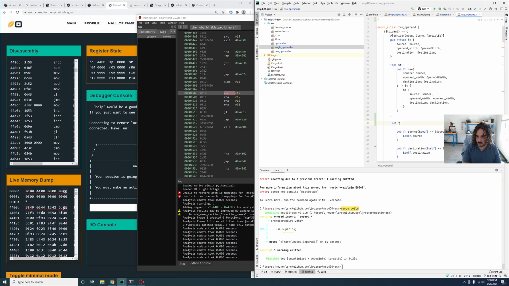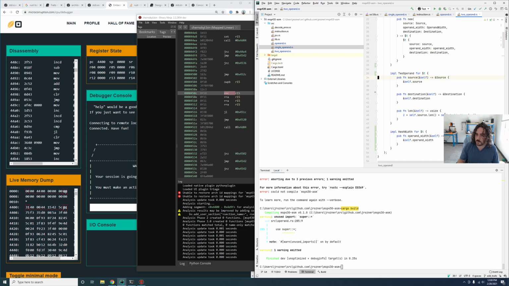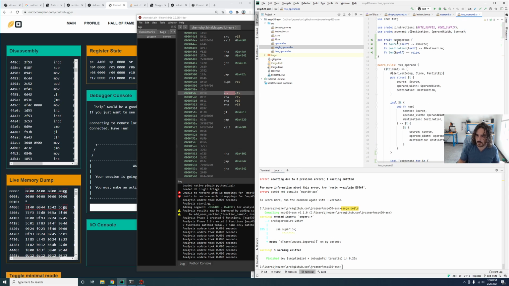Simple two operand T. And we need mnemonic. And this is the part that I think is going to get a little more difficult, is we're going to have to encode all that information.